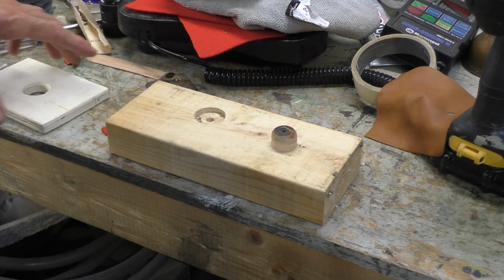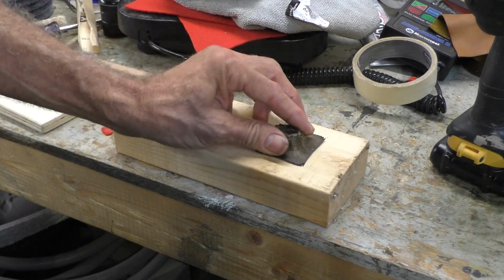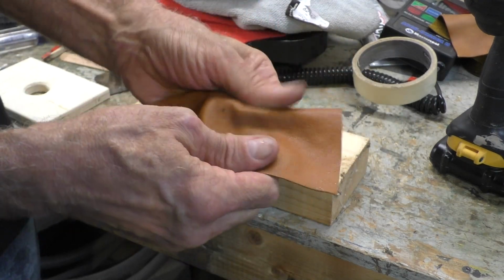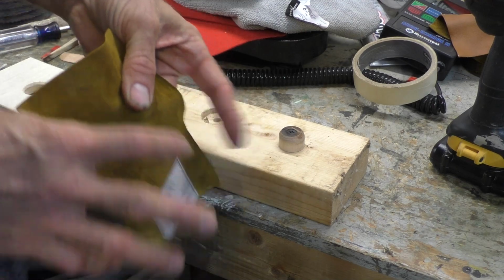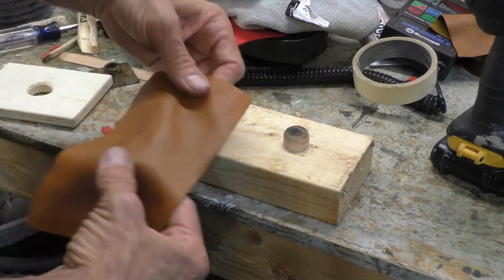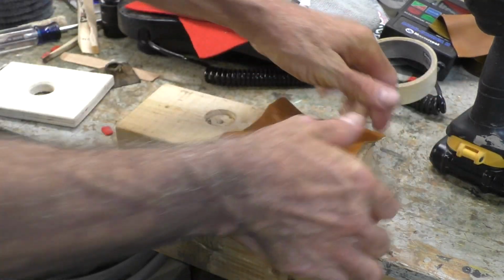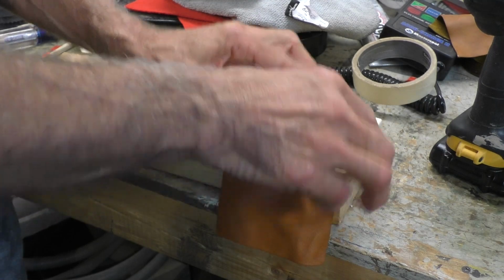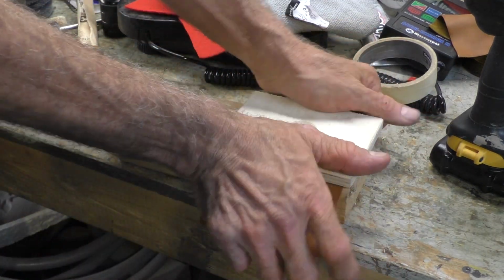I've got this jig I made, and what it's going to do is duplicate this piece of leather I pulled off, like so. And I've got this piece of leather. It's a nice soft piece, really pliable, and it's wet. So to work leather, you get it wet. You form it, you do what you want with it, and when it dries, it will retain that shape. So this is going to go over the top of that and pinch down on this piece of leather, which I'm going to place like so. I'm going to stretch it a little first. Just going to push that down on there, and then we're just going to pinch it into place.